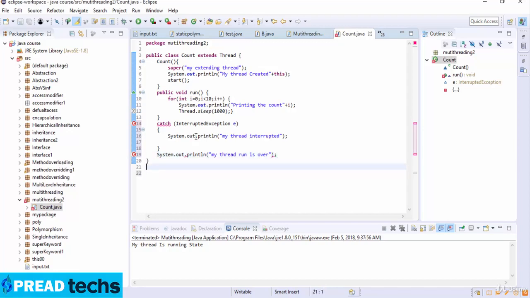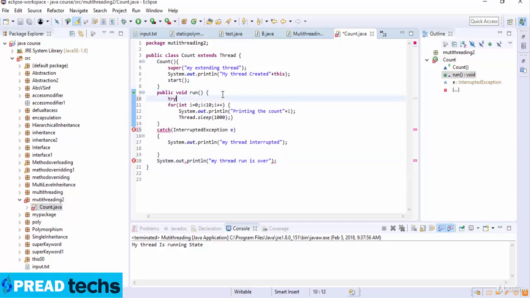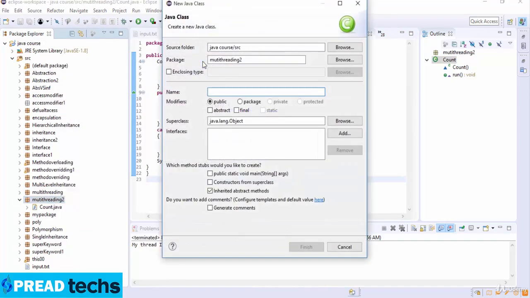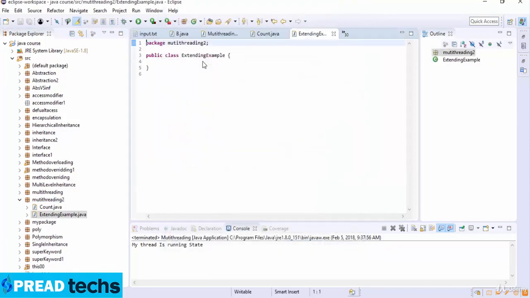So I just go to another class now, and before we go to another statement, I define one try statement here. So try and the catch, and now I go to another class which is extending the example class, and here I write the main method.